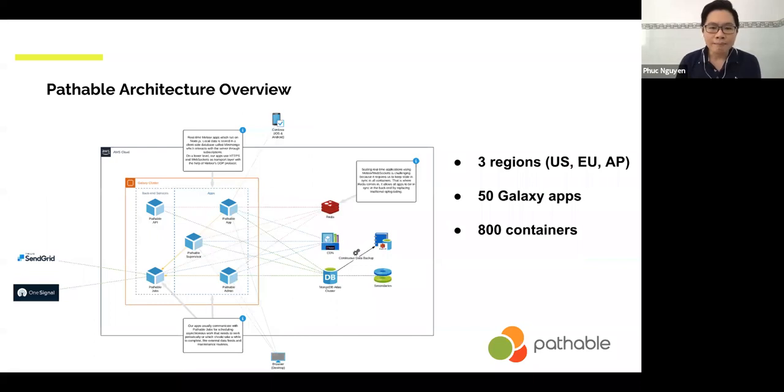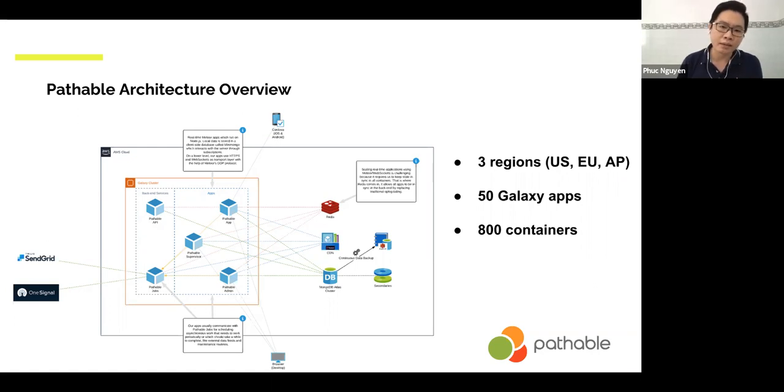To begin, I would like to give a quick introduction about the general architecture of Pathable. The Pathable platform comprises 5 separate Meteor applications running on hundreds of Galaxy containers. We host our database on MongoDB Atlas, and as with many large-scale Meteor applications out there, we have integrated Redis oplog into our stack, and we have our Redis cluster hosted on Redis Labs.